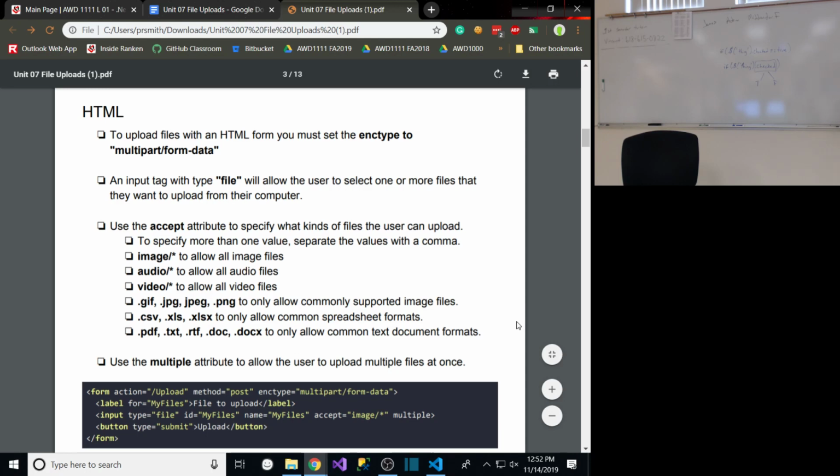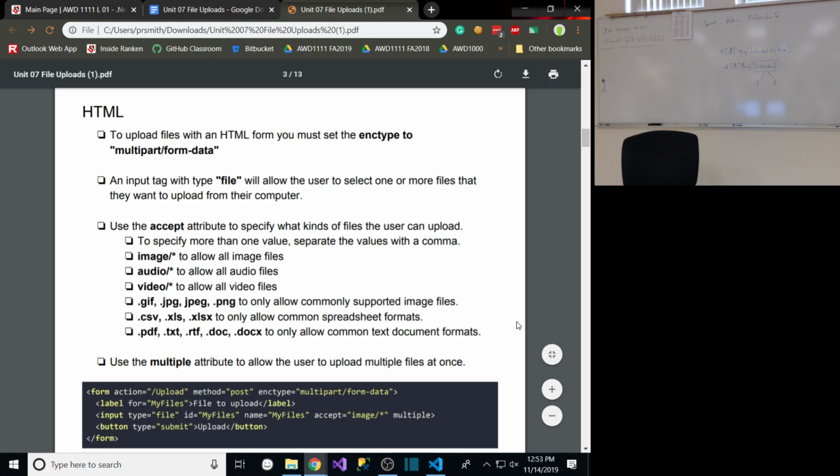That'd be one way we could format it, but we can also give it as extensions. So if I say .gif, .jpg, .jpeg, .png, that would only allow them the commonly supported image types. Does that make sense? So if we want to let the user upload an image, you want to set the accept to something like that.